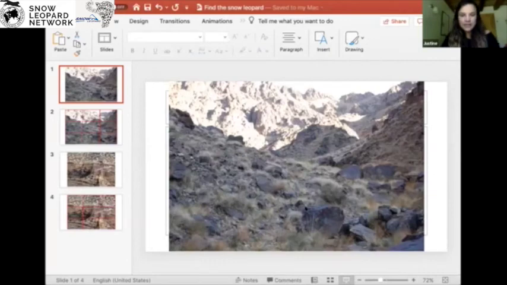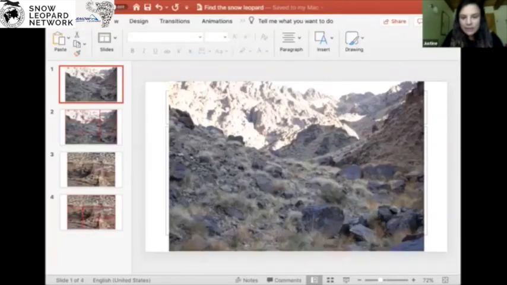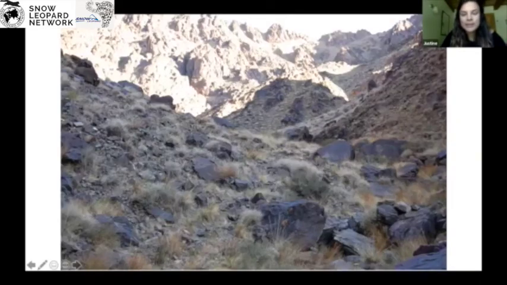So just to go back, I hope you can see my screen. Sorry, having some tech issues as well. I want to ask you now, where is the snow leopard? Let's bring back snow leopards into focus, because you probably are confused. What does heights, what does everything have to do with snow leopards? But trust us, it's gonna come back to snow leopards.